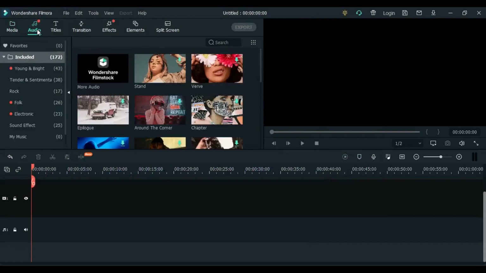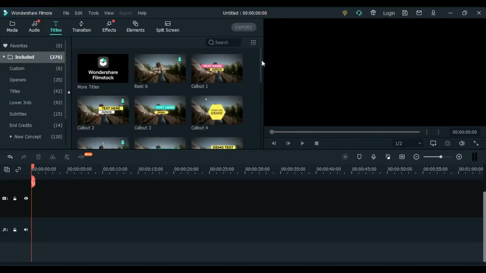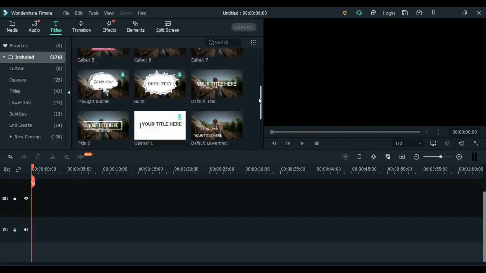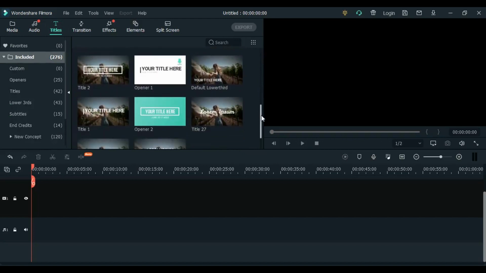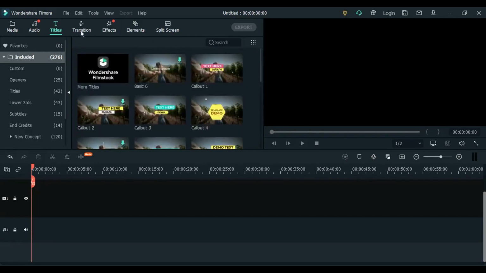For this area here where you have the audio, you won't use it much because these are downloadable audios you could get from the internet, from online. Then you have your text, titles. From the title area you can actually input shapes, text, and others. So this is for the text area. This is how it looks like. You can see different types of samples you can use for your videos, and trust me, it's going to be breathtaking.